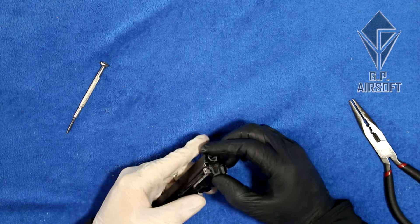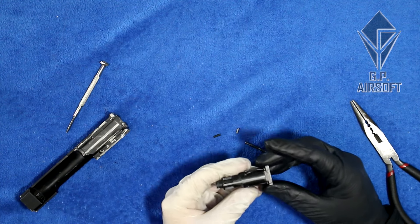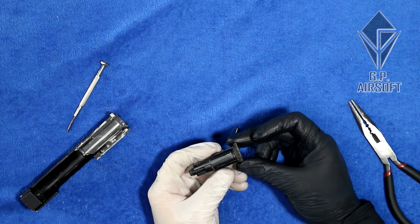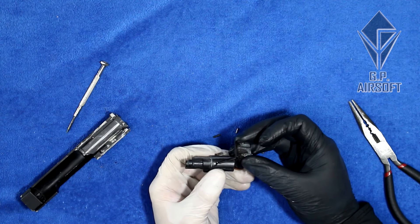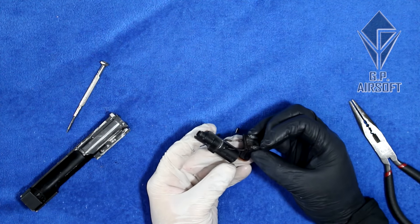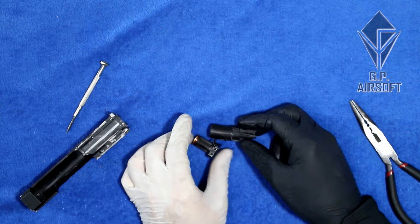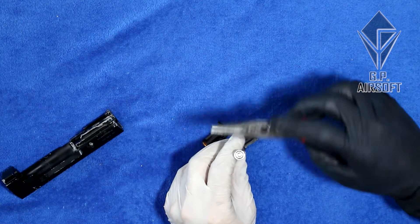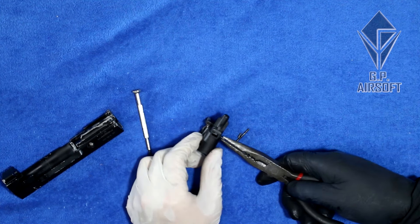After that, we can pull back the whole assembly of the nozzle. Here I glued the points of the spring in place with a little super glue — just to see if it would hold and it worked. If you wanna see how I did that, it's in another video, but basically I just put a little bit of super glue on the points of the spring so that it will stay in place. Now we take it off carefully, and then very carefully I need to take off the pin that holds the jet valve inside the nozzle. Taking it out, we get our jet or rocket valve — I've seen both names used.